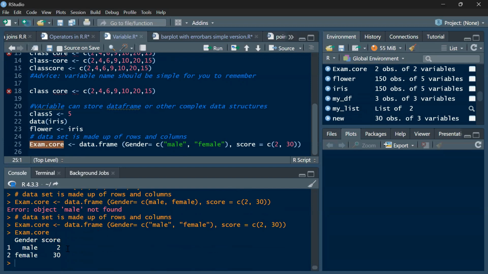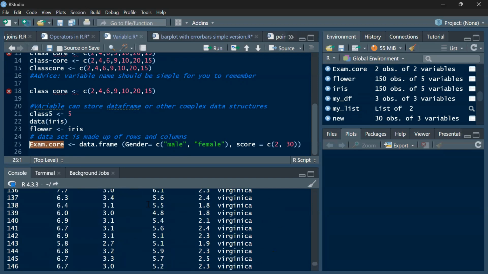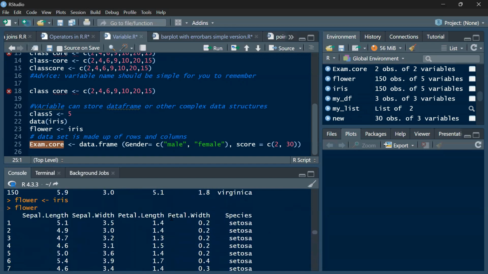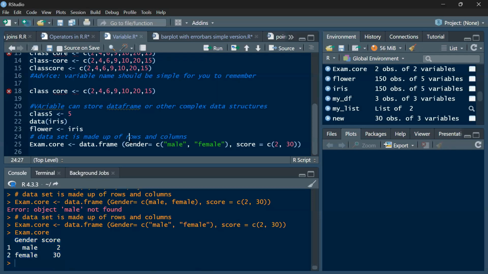Gender and score, male, female, is a similar thing to species and petal width. What I'm saying is that gender is a variable, and score is a variable within the data frame we just created. And we stored that data frame in an overall variable called exam score.